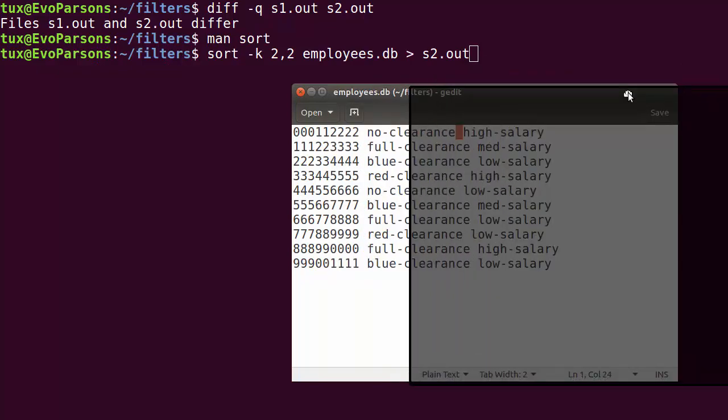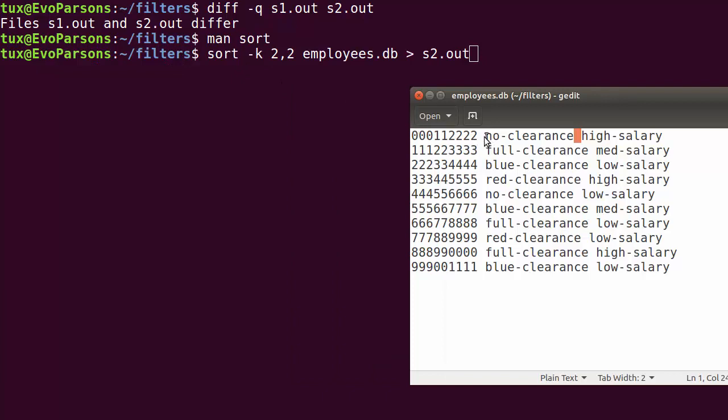It seems that sort is working just fine when the separator is a space. But what if the separator is not a space? What if it is a different symbol, like even just a comma? You are using a comma-separated file that you exported from an Excel document, for example. Well, I have an example of such a file here.